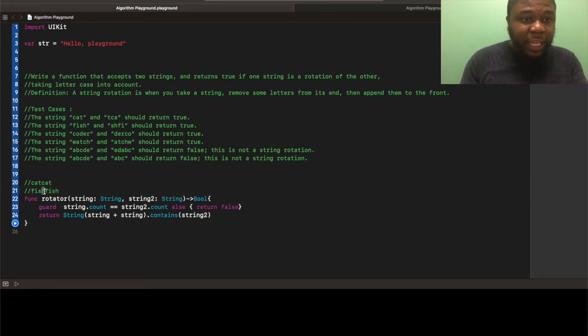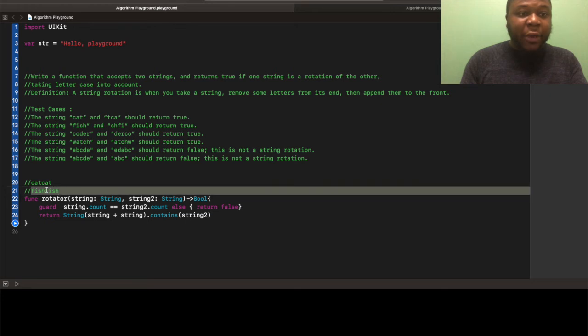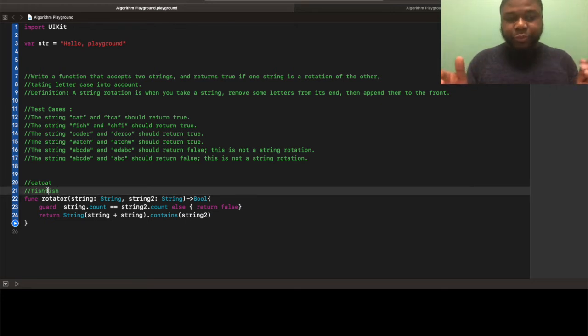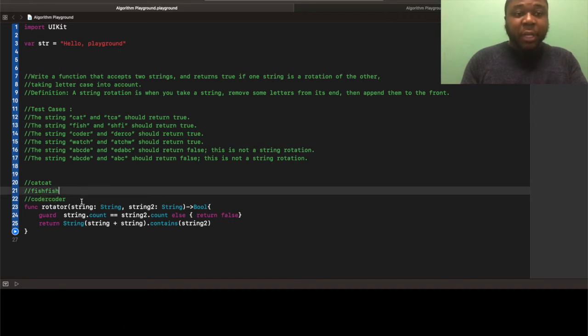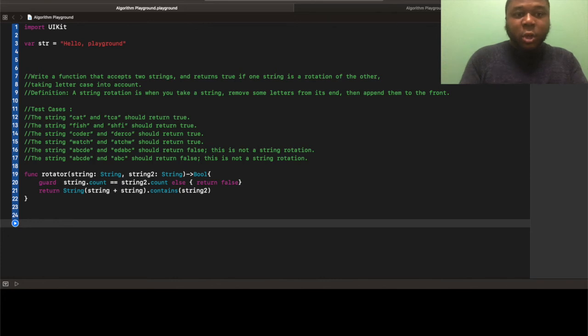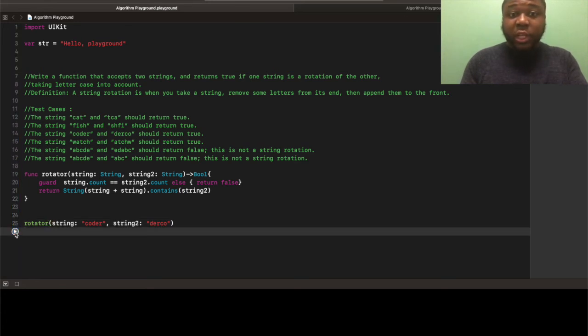So like right here, SHFI is inside of it, okay? Because when you add the word to itself, right after itself, it has the end of the word as well as the beginning of the word right next to each other. So that combines every rotation by default, by nature, and in case you guys need another example, DRCO exists in this word right here because it's double, okay? So by nature, this should return true, okay? So let's run our function. And let's do coder and DRCO. Let's see what we get here. We should return true if we're lucky.